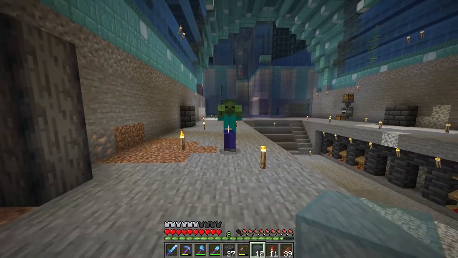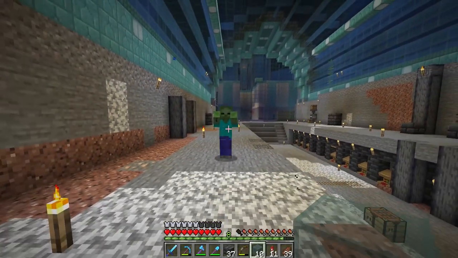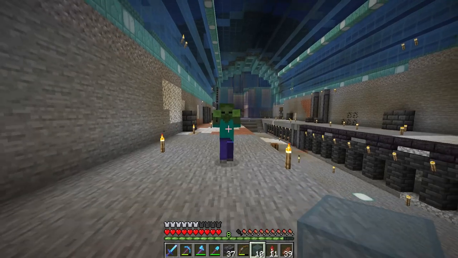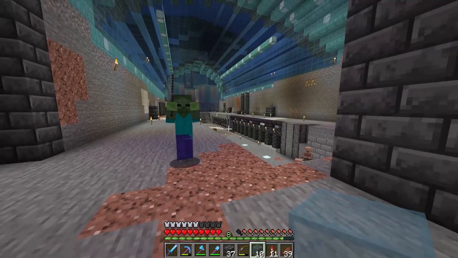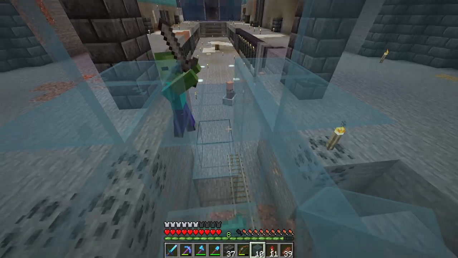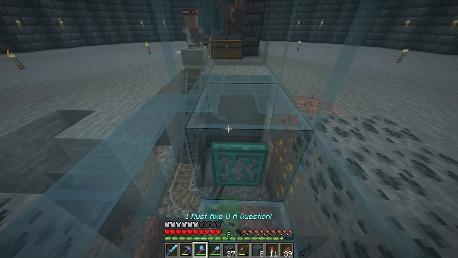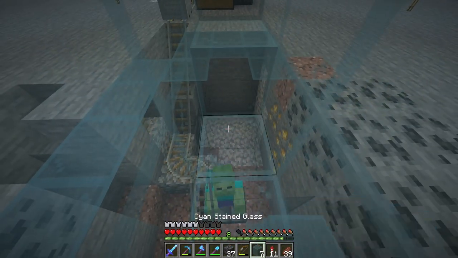I'm going to pop him a little bit, so maybe he's just going to stay mad, and just hit him with a piece of glass. But he picked up an item, so he will never despawn, theoretically. Okay. Yes! We got him! Frick yeah, dude. Nice, he's in.